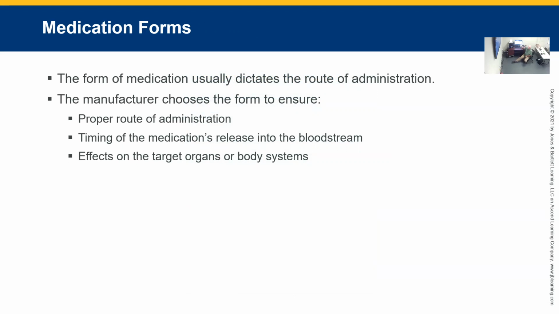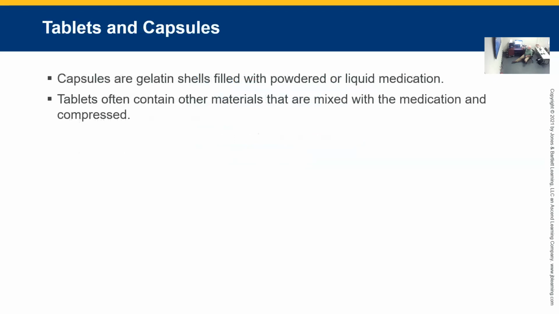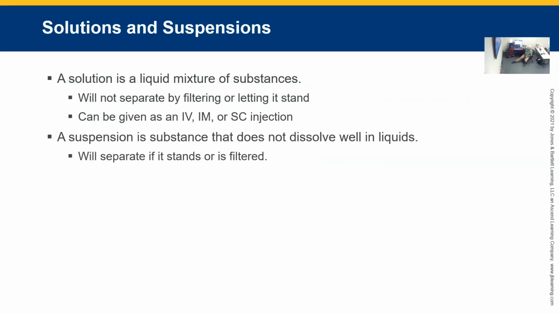The medicine you're using, or the form of it, usually dictates the route. We'll give you some examples. Anyway, the manufacturer takes care of the route and the timing for you. That's all figured out. There are gelatin shells filled with powdered or liquid medicine. You won't see those very much unless it's something you're giving to a diabetic patient whose blood sugar is low.